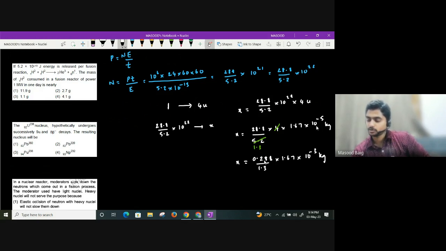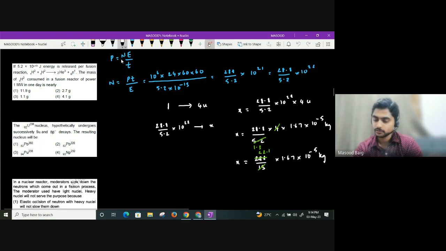10 power minus 5 we got, no? Is this correct, all of you? 4 and 4, 1.3 we took. 288 by 13 you can take, guys. So if you want to take 288 by 13, 288 divided by 13 we can write. So we know 13 ones, 13 twos, 26. Again you will get 28, 13 twos, 26, 20 you will get 1, and 70 you will get 13, 565 you will get, guys. So 22.1 you will get, somewhere near about 22.1.